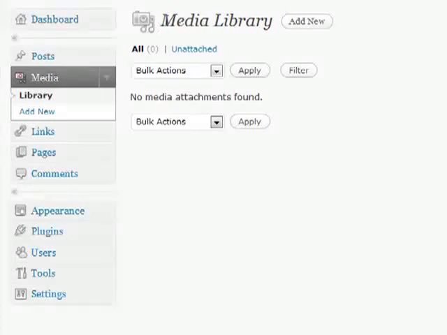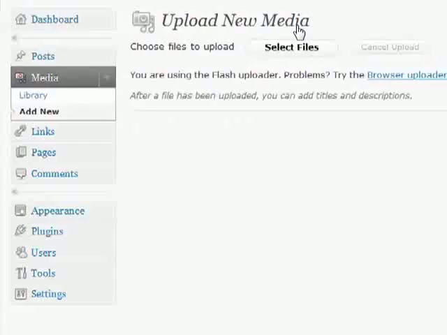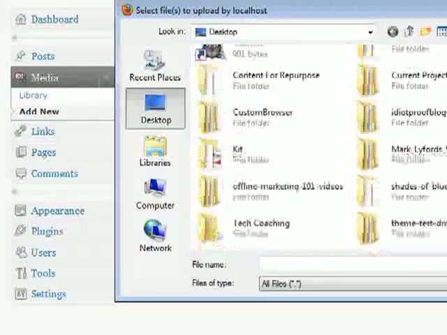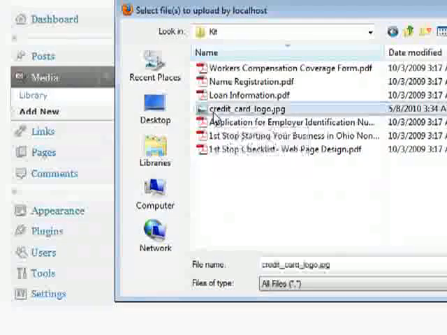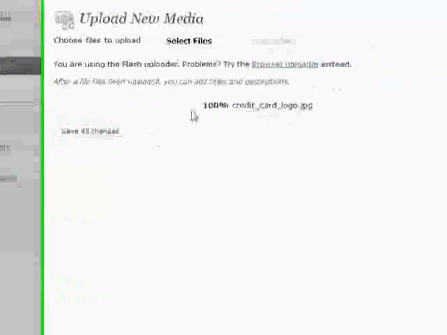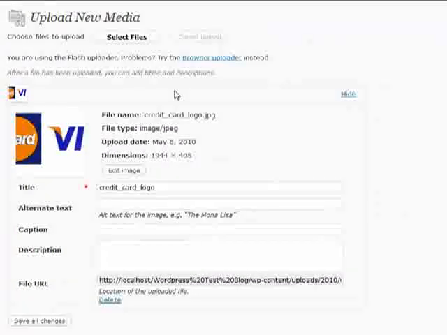Your media library is going to look a lot like all your other things, such as your editing posts and your editing users, once you get media into it. So in order to add new media, obviously you can go under Media and hit Add New, or the Add New button next to the title, and it's going to give you an uploader. You click Select Files, and we're going to go to an individual folder, and we're actually going to start with an image. It's going to automatically upload it, and it's going to crunch it for optimization for the web automatically for you, so you don't have to do that.